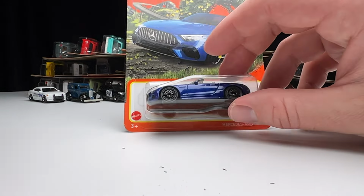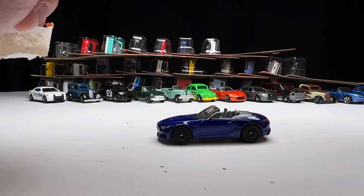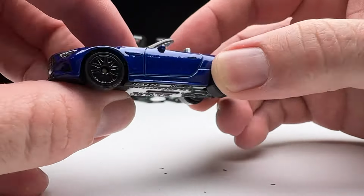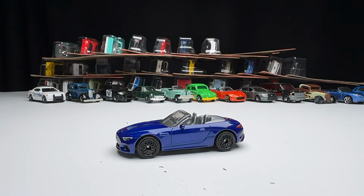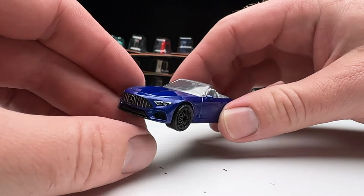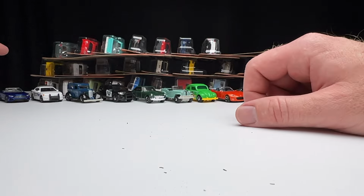All right, and then we got this guy. This is a Mercedes AMG SL63. Another convertible with blacked out rims. I think this is a fairly new casting too. Let's take a look. Yeah, copyright date 2022. Nice details up front again. So another clean model. Just looks really good, and I'm liking it. Yeah, molded details in here, not that great. But it's a $1 model, right? So, Matchbox, good bang for the buck, I would say. Especially with these little clean models like this. You just can't really argue with it. You can try, but you're not going to win against me.